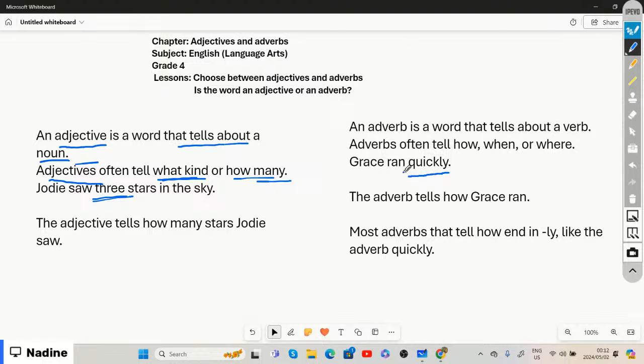So quickly is our adverb, and that tells us how Grace ran.